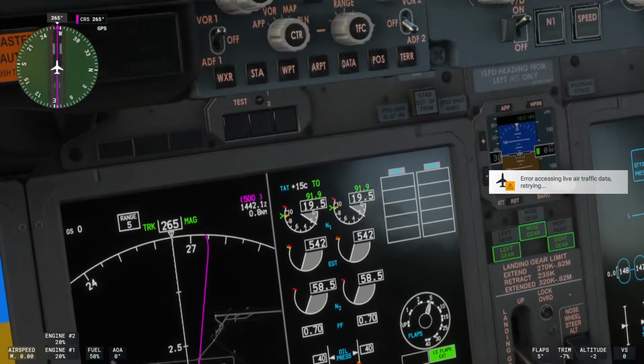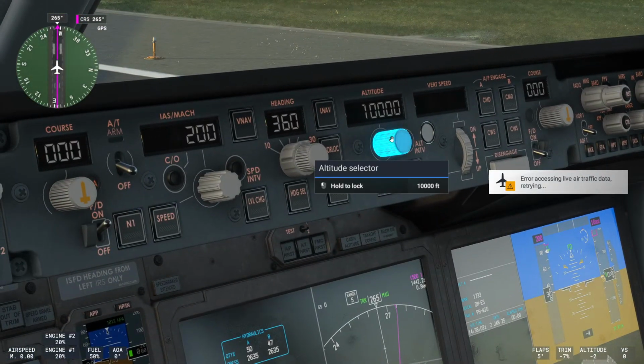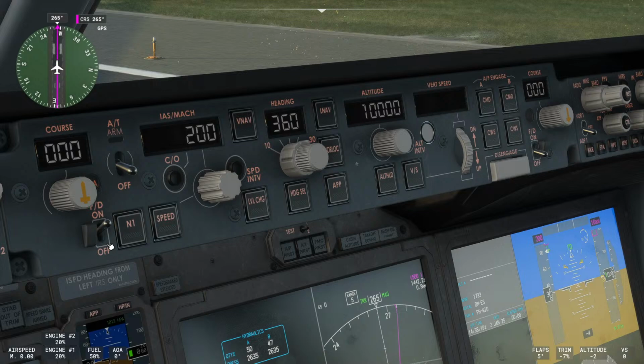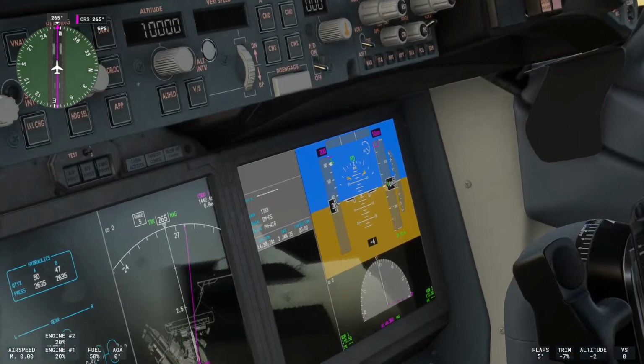So what we're going to do is make sure that we're assigning that altitude, which is set correctly, because this is the autopilot of the Boeing 737, right? You can see a lot of other options like the auto throttling. You can see the level change mode, but we're going to go into that while we're flying. So everything is correct, right?